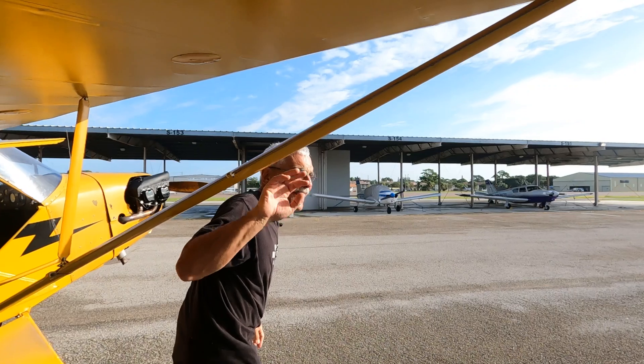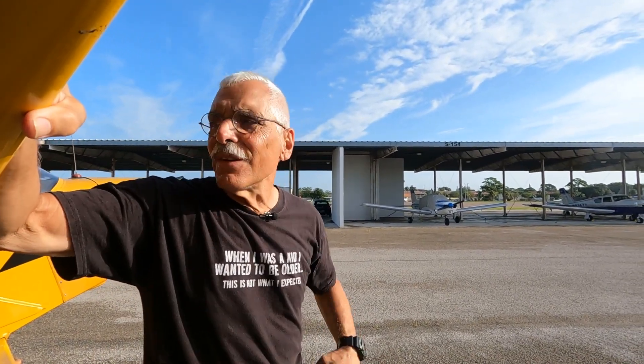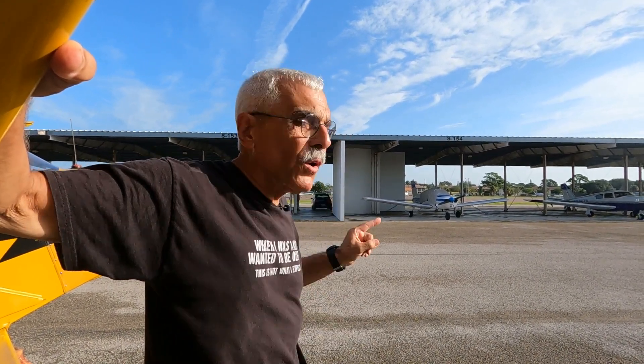See that Cherokee over there? It owes its very existence to that tail wheel tie-down. A few years ago I was starting this airplane by hand propping — the only way to start this particular Cub. It jumped the chocks and was bore-sighted on the Cherokee. If it had got loose I think it would have chewed it to bits and the whole thing could have exploded. What saved it was that $5 stretch of rope from Ace Hardware.